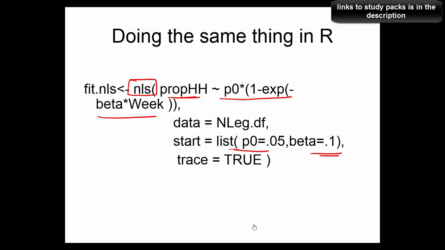So we'll have to provide the starting values of p naught. This will be used for optimization, and if you're familiar with nonlinear optimizations, you will know that optimization happens iteratively. If you do not provide the initial values, then it will take default values, and that might take more time. Sometimes you could end up at local minima and so on. So if there is some information in the literature as to what the starting values should be, take that as the starting values. If you don't have it, then the default values are also okay.